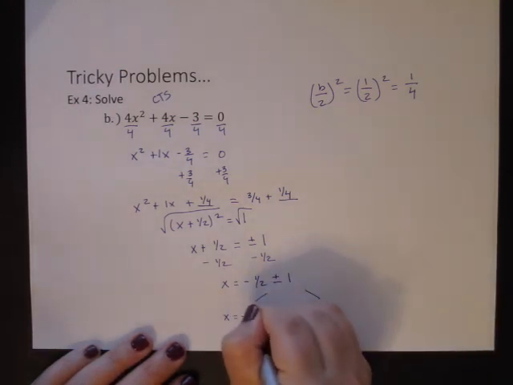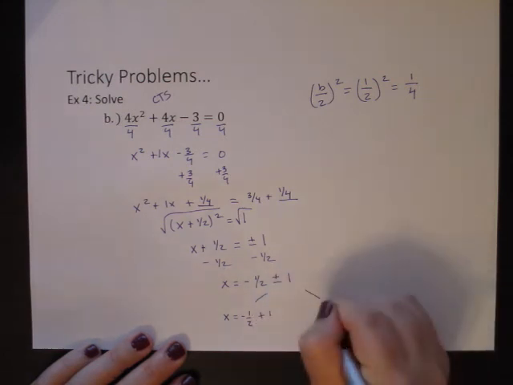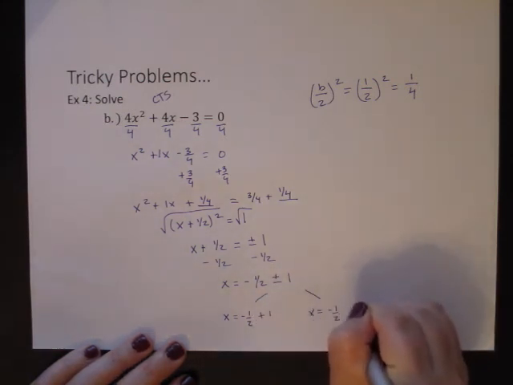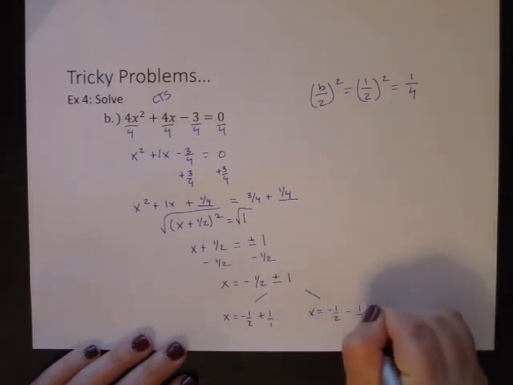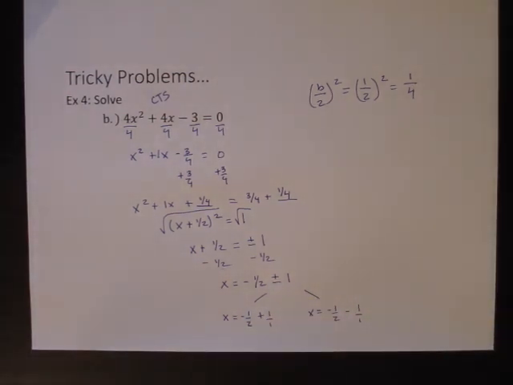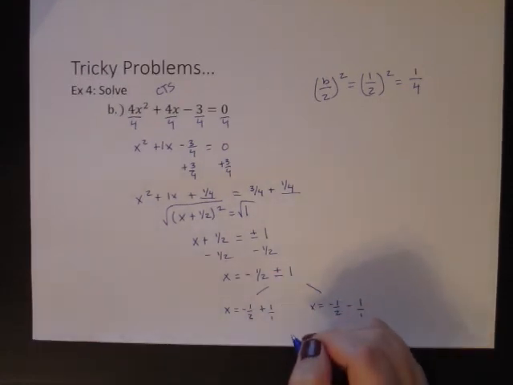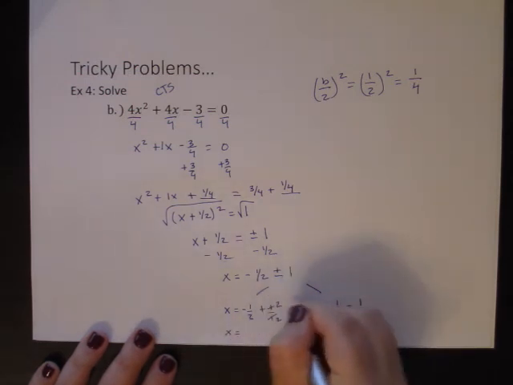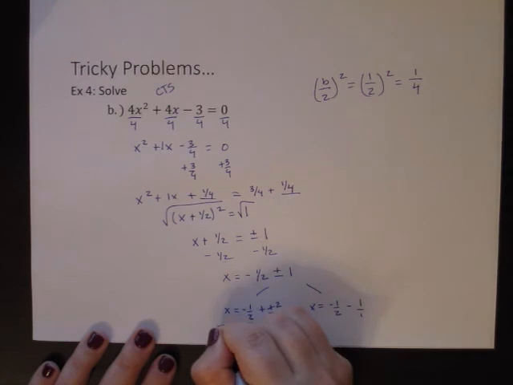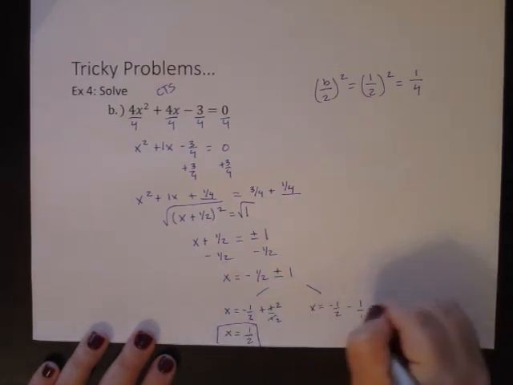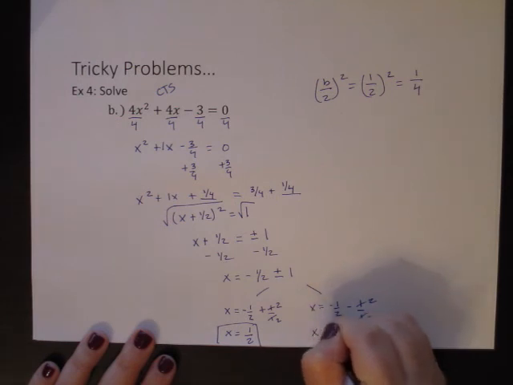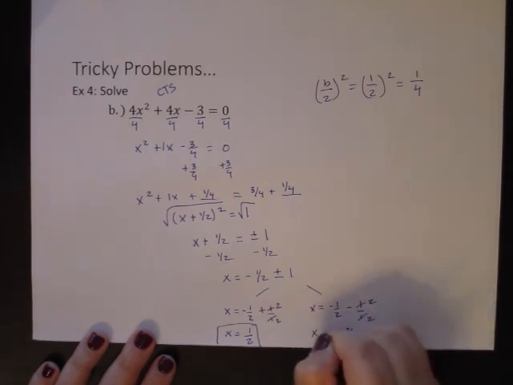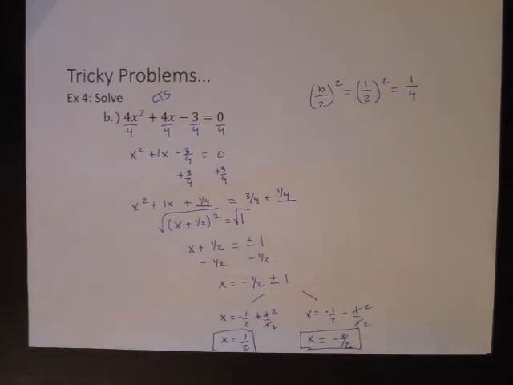So that'd be x equals negative 1/2 plus 1. X equals negative 1/2 minus 1. I'm going to put that over 1 so I can change it up. Alright, so in order to add or subtract fractions, we got to make sure and have a common denominator. So this would be 2, 2. So x equals negative 1 plus 2, so that would be 1/2. There's one of my answers. And then right here, 2, 2 again. So x equals negative 3 over 2. If you used your calculator, you would have had positive 0.5, and this one would have been negative 1.5. Either way completely works.